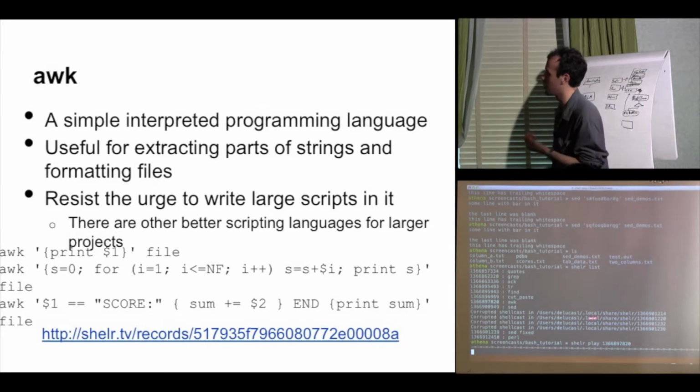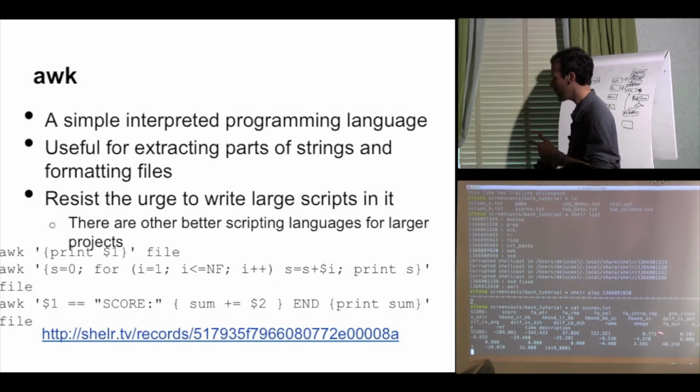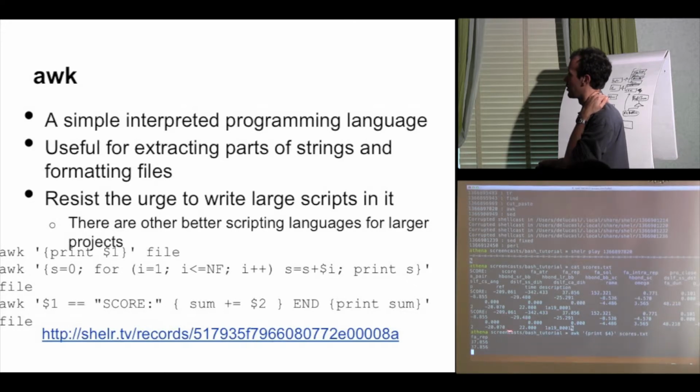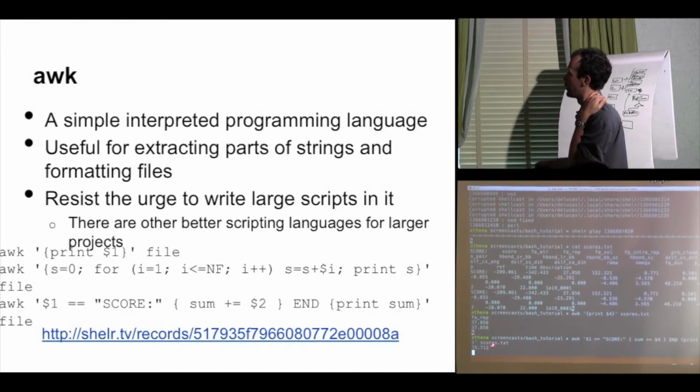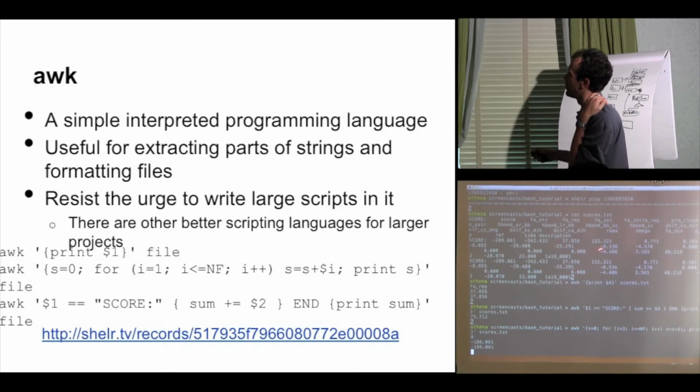So I made a really short score file that just has, here I've catted it, the header, and then one or two identical score lines. So if you say awk print $4, it prints the fourth field, which is FA rep, and it does it for every line. These two lines are just copy pasted, so you get that. Then what this does is it says, okay, take the fourth field, add them all up, and print the sum. So now I've added the numbers in the fourth field, and I get the sum of those.